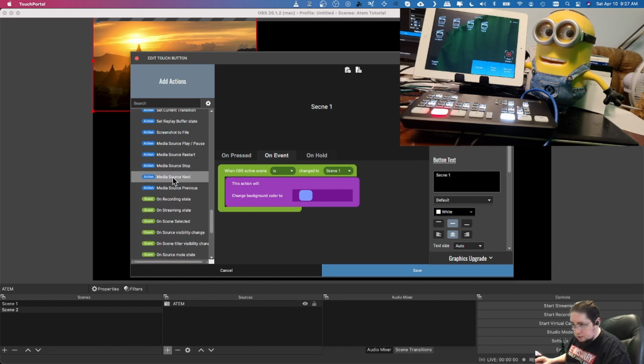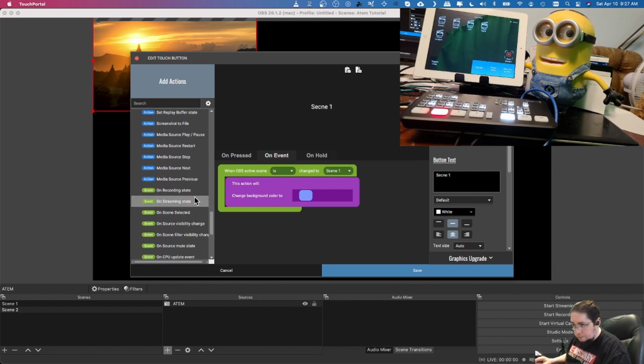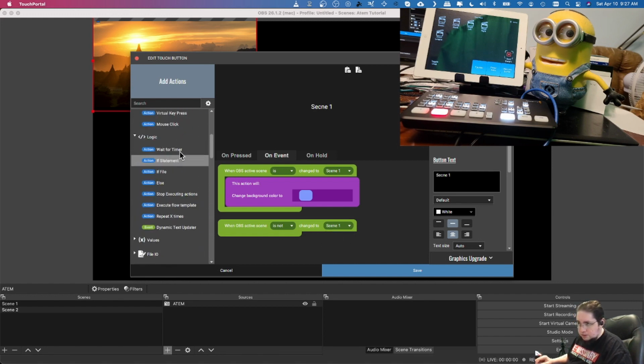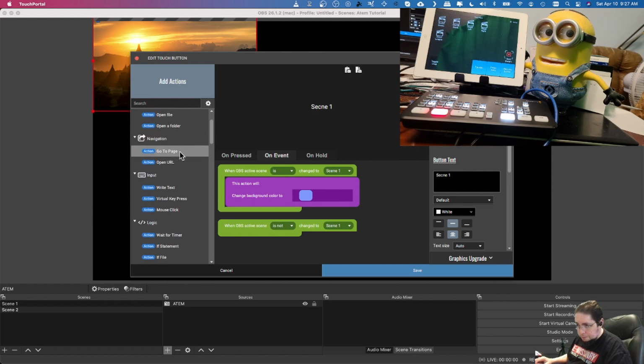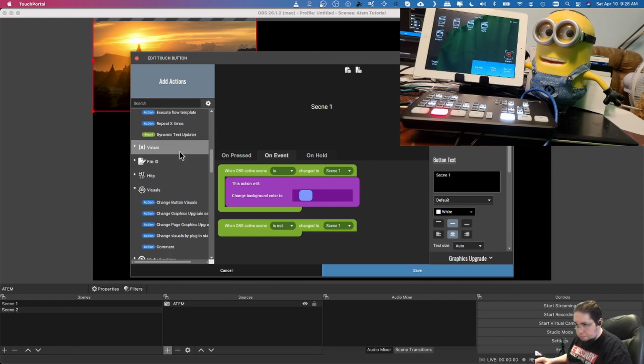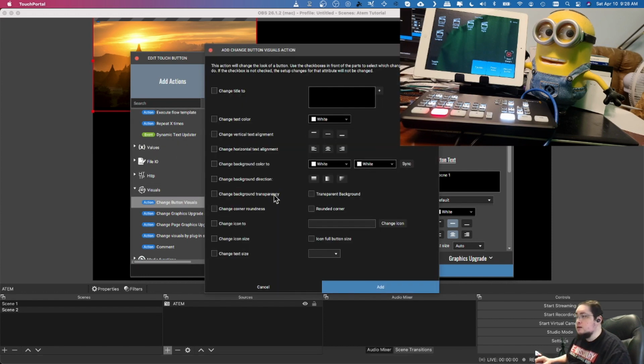Then for OBS on scene selected, we'll say is not scene 1, and then we'll go back up to the visuals and change the visuals back, and I basically just make it transparent.